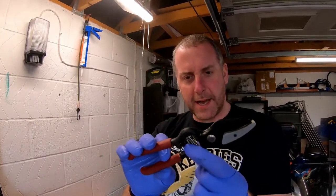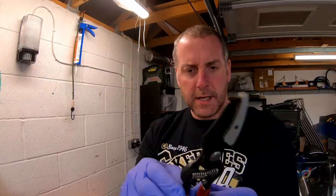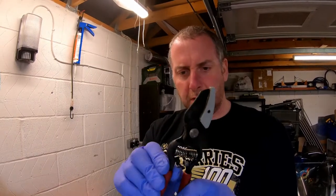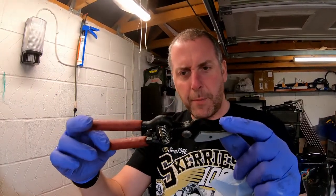Okay then, so that's it rinsed off. And let's have a look at what we're left with. I think it's safe to say that that is an absolutely phenomenal transformation. This spring was absolutely solid yesterday. The little lock-in device didn't move. However, they are still jammed, but I think if I undo that nut, we might be able to pull them apart. And I'm also going to give them a good liberal dousing of WD-40. But I think you'll agree that that is a phenomenal transformation.